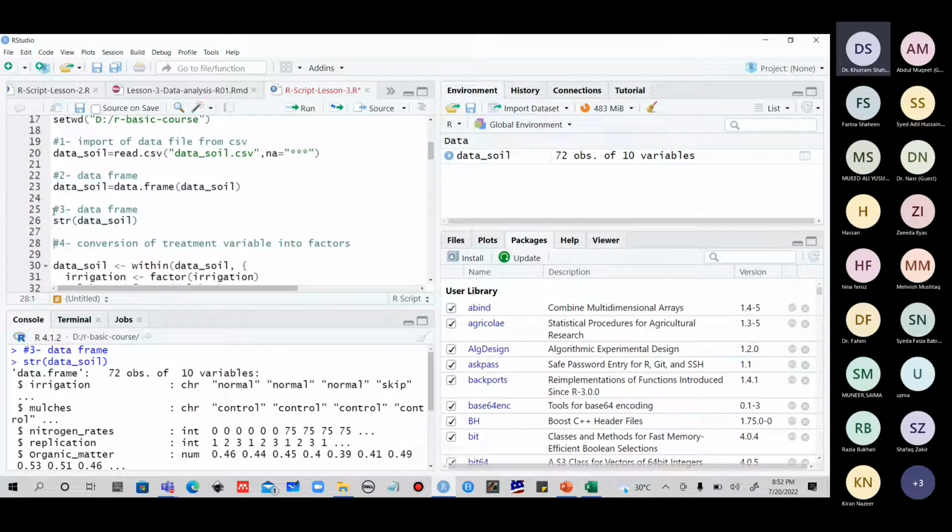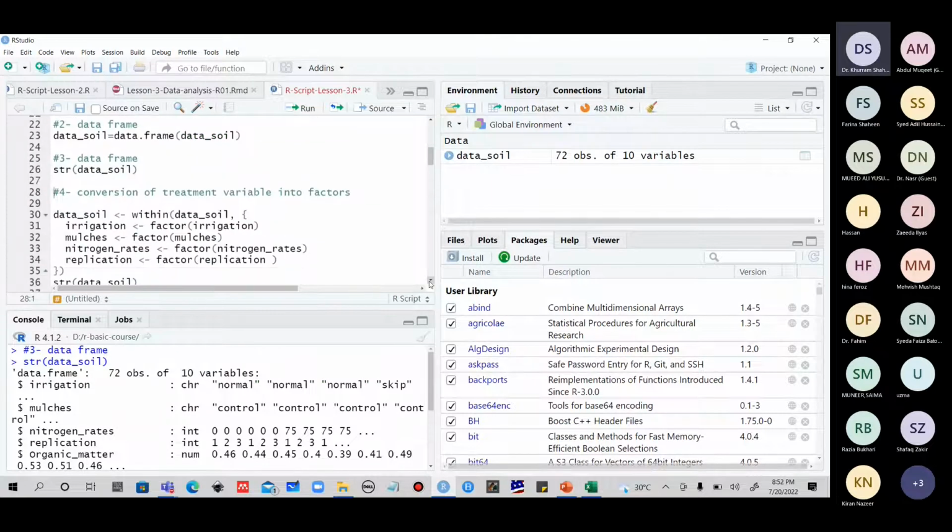So we know that our structure is not right, so we have to correct this. This is our data file, data_soil, and within data_soil, I want to use the factor function to change irrigation into factors.